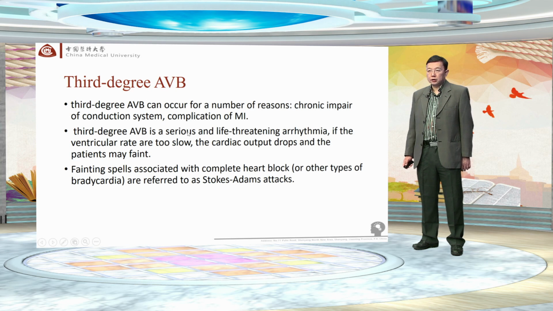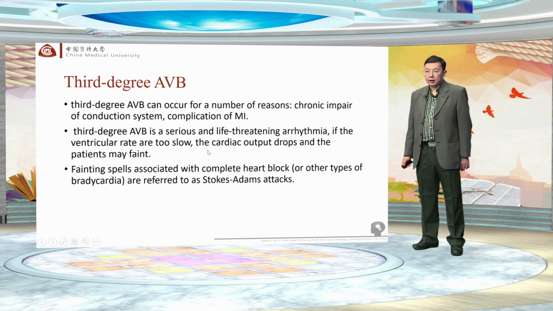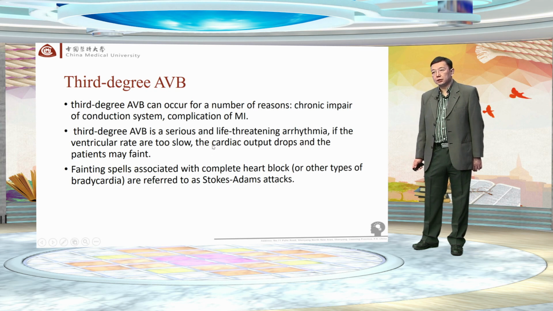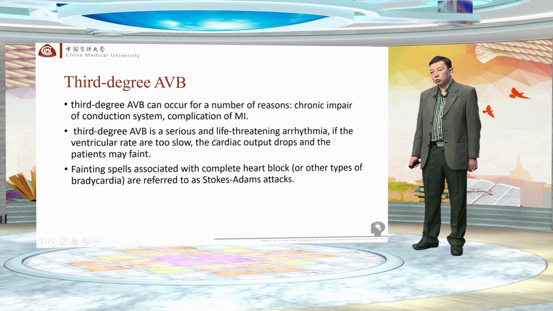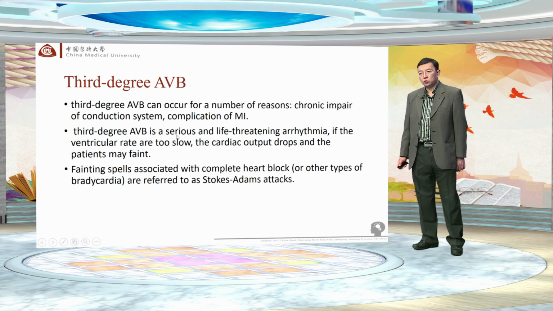Third degree AV block is a very severe, life-threatening arrhythmia. If the ventricular rate is very low, the patient can only lie on the bed and can't do any movement. They may also be unconscious. For this one, we must do emergency surgery to implant a temporary or permanent pacemaker.